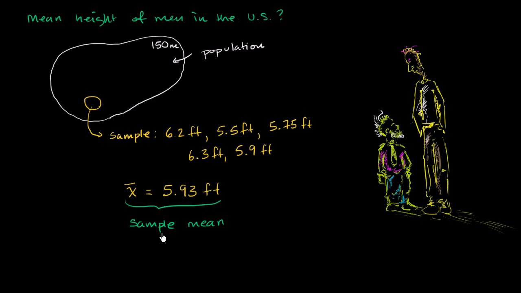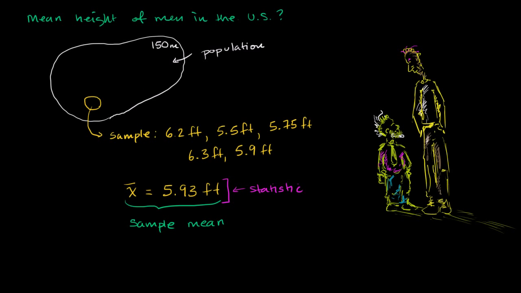And when we're taking this calculation based on a sample, and then somehow we're trying to estimate it for the entire population, we call this a statistic. Now you might be saying, well, what notation do we use if somehow we are able to measure it for the population? Or let's say we can't even measure it for the population, but we at least want to denote what the population mean is.